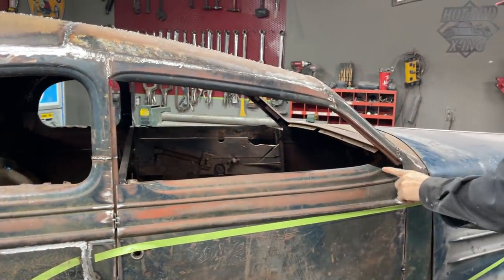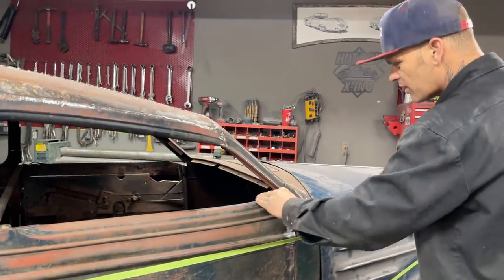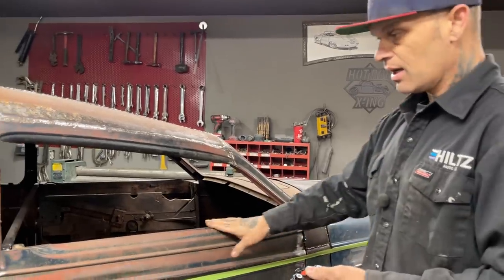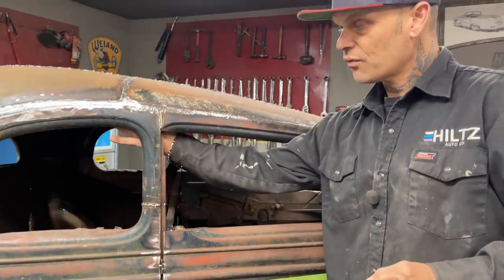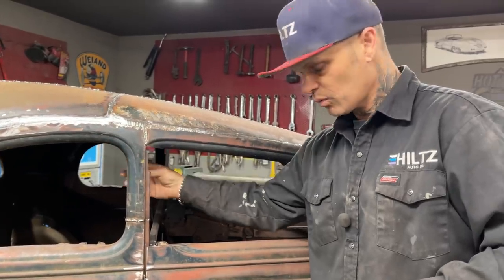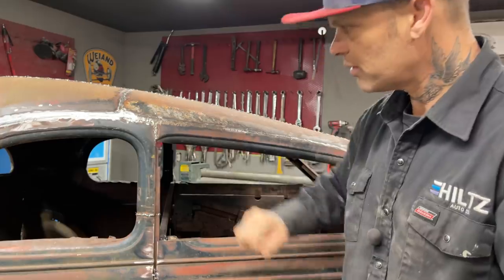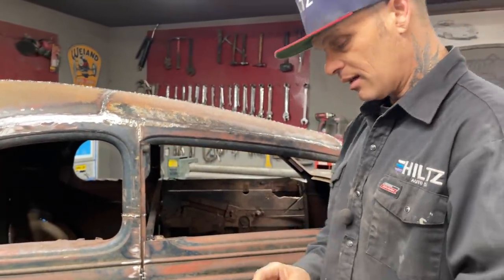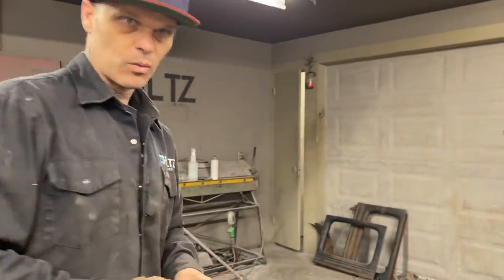And I'm not sure about this yet. We have a piece here that turns up. Not sure if I want to use that yet or not. Just don't know yet. Anyways, that's basically what I'm going to do. I'm going to put a brace in here up to the roof so it does not move or fall, which I can't see it doing. And then we'll cut this out. We'll replace this piece. We'll try to replace a couple pieces, and we'll get our time in. Jolene has so much time to film, and that's what we're going to do.